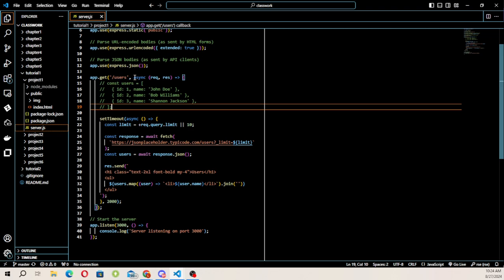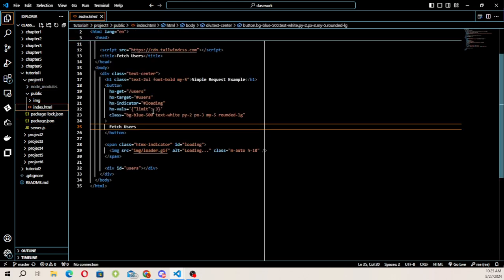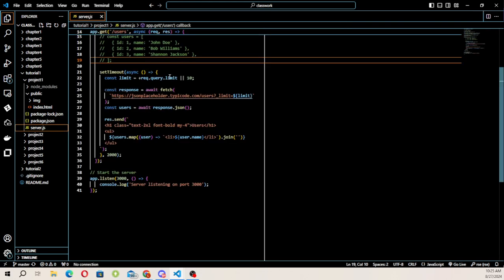As part of handling the GET request, we have an asynchronous function which takes in the parameters request and response, and inside of that function we have a setTimeout method, which has another asynchronous function inside of it, right? And inside of the second asynchronous function we declare a variable called limit, and this line of code is saying to add the limit onto where our request was sent, and limit it to whatever we wanted. Here the limit is 3, or if that fails we are going to limit it to 10, right? That's what the pipe symbol here represents.